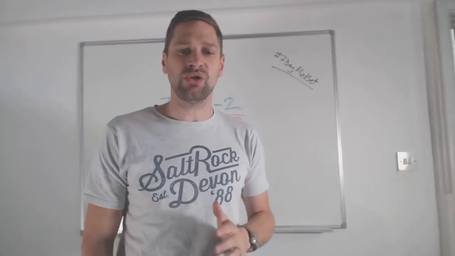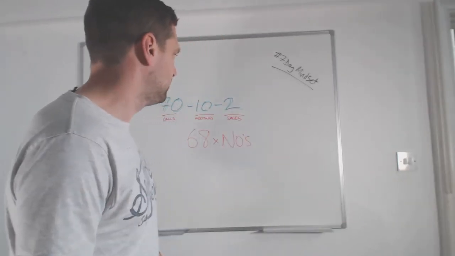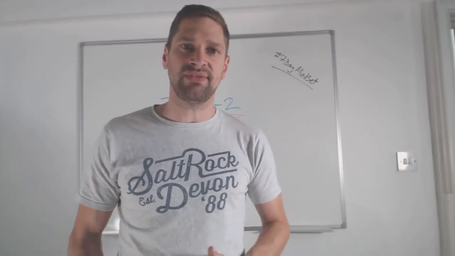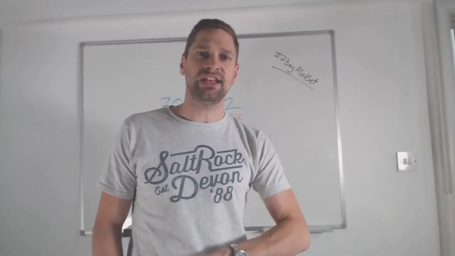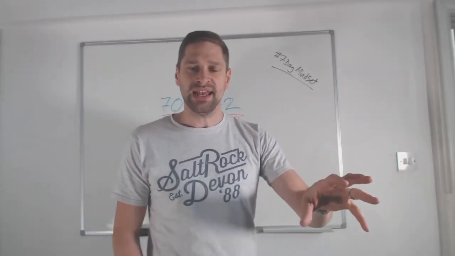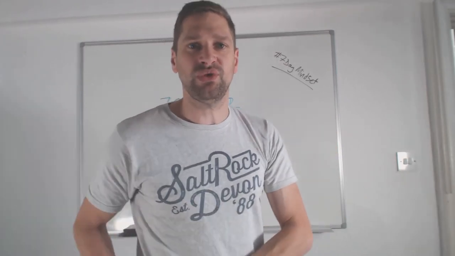But if we can start to get a picture of what these numbers look like in our business, how many no's we need to get, how much activity we need to be doing in order to get the yeses, our businesses all of a sudden start to become predictable because provided we do the right activities, right volume of activities every single month, month in month out, we will consistently get clients. So that's it, 70-10-2 folks, that's day three of the mindset challenge. I look forward to reading your answers for the worksheet so go and download that and then I will catch up with you tomorrow for day four.